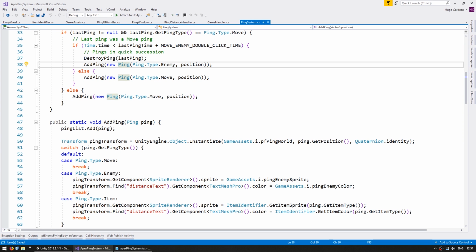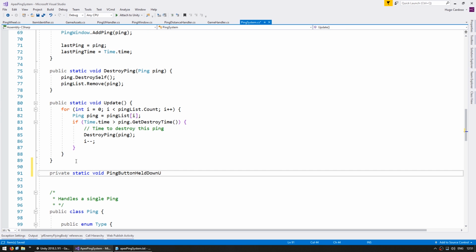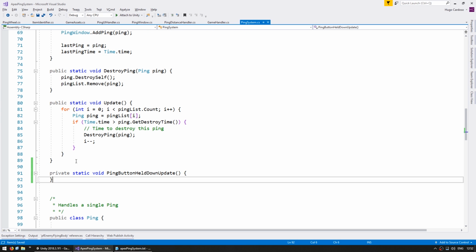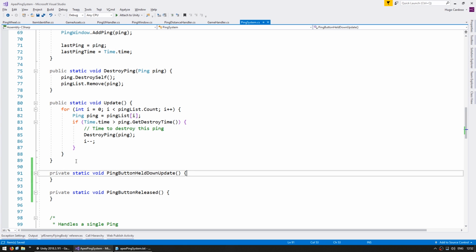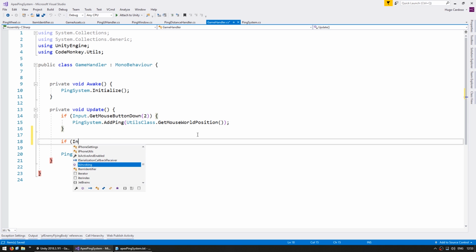So let's go into the ping system, and in here let's add two functions. We have a function that will be called on every frame that the button is held down, and one that is called when the button is released. So let's capture those inputs. Here on the game handler, let's do an if Input.GetMouseButton, just this one, which is fired on every update that the button is held down.